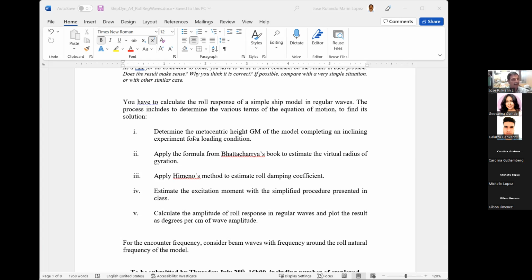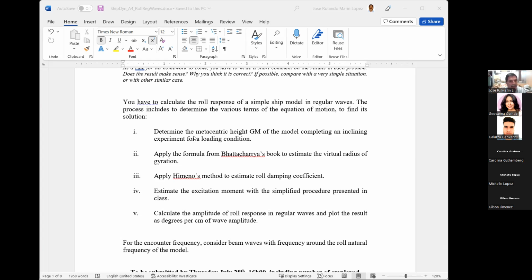Exactly, of the beam. In this case, people, this is a very simple model. This is not a ship, so there is no superstructure. So probably you're going to attain a value which is below 0.3. Don't get scared. If you got something below 0.3, that's because you don't have superstructure. Makes sense. Okay, let's go to the next step.